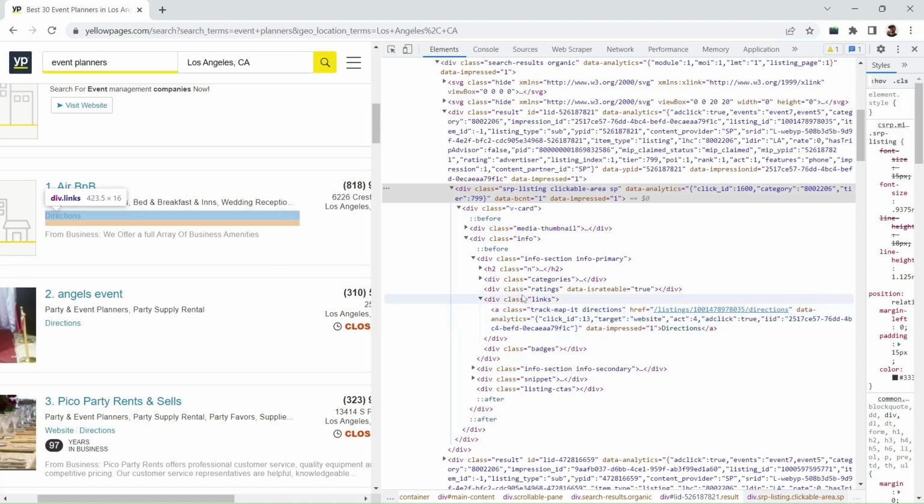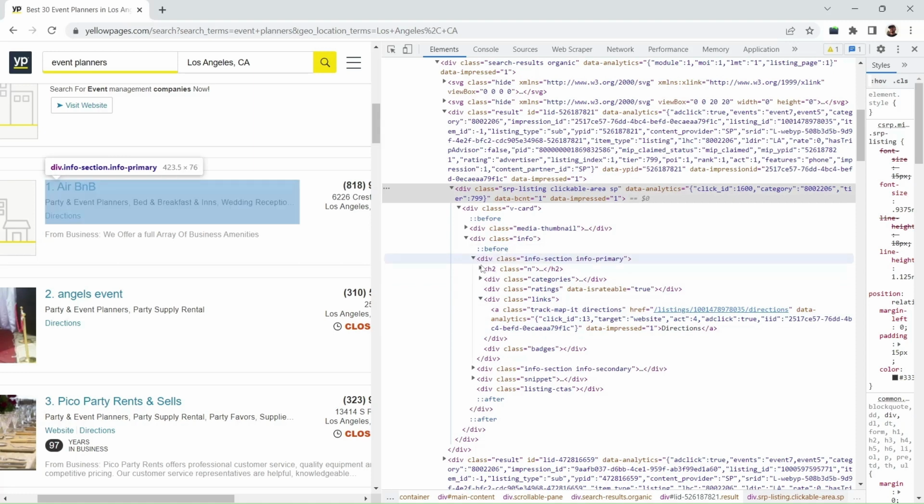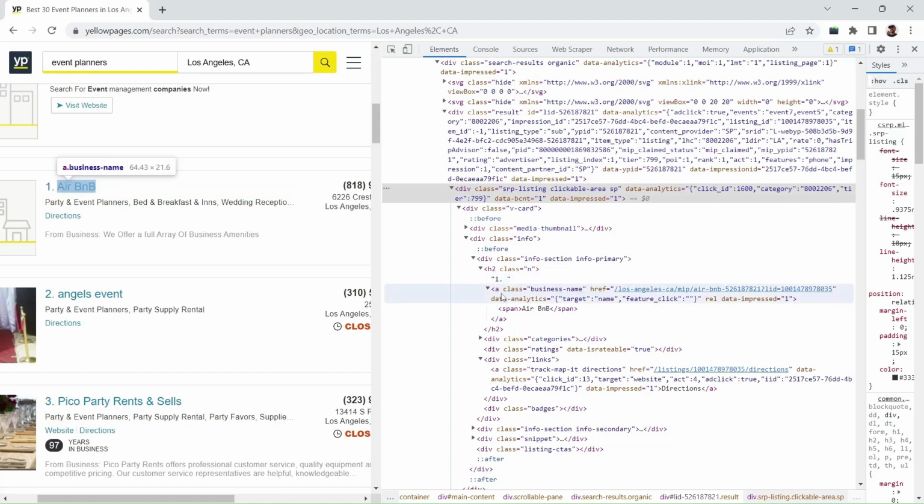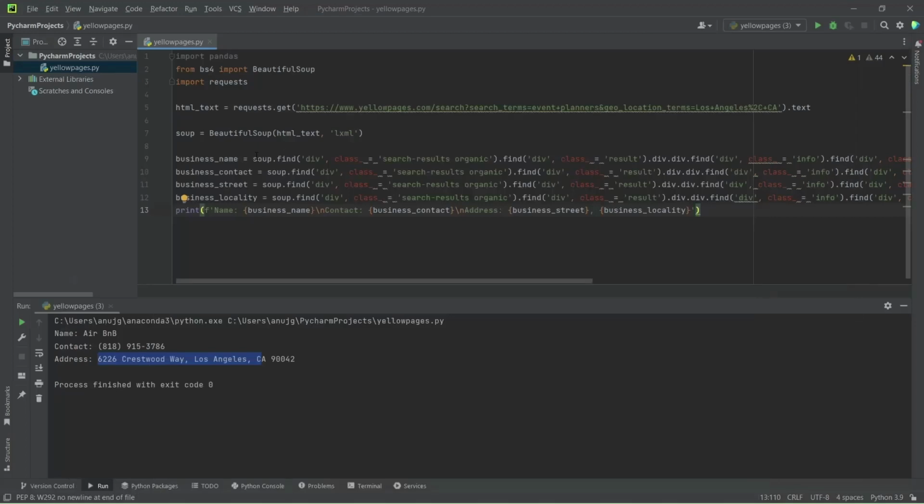This is directions link. There should be a link inside the name. Okay, so here it is. So yep, this is the link that we want to get, so we can copy the code where we got the name.